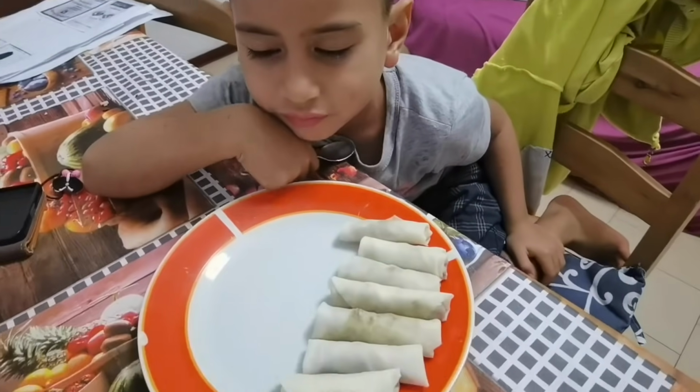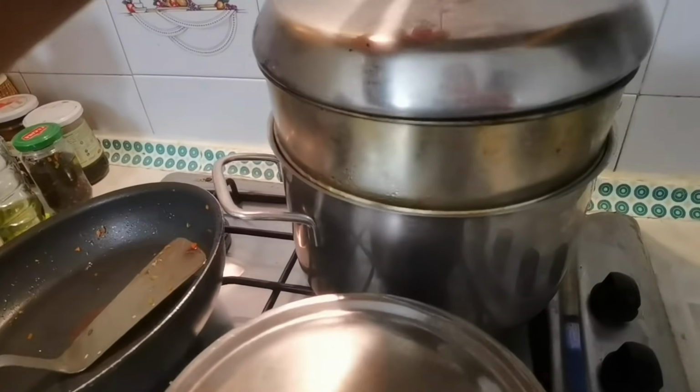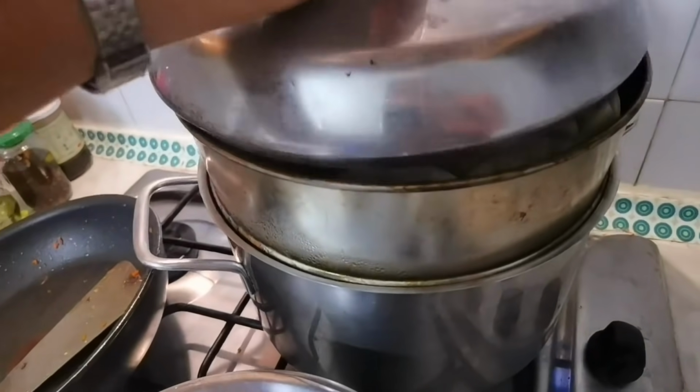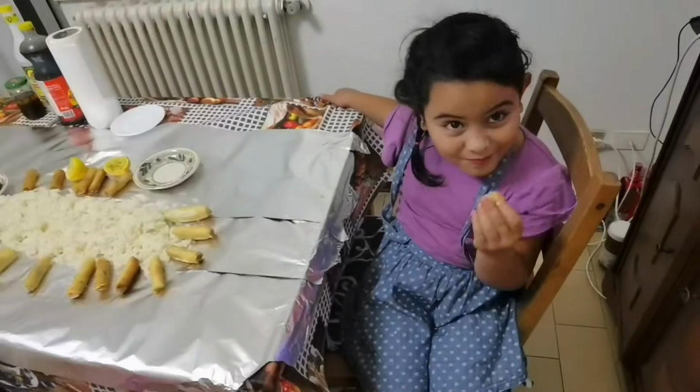Ayan, si Michael, gusto na niyang kainin. Wait lang. So, ito yung wrapper natin, guys. Michael, you finish na. What a lie. We still have a lot of things here, anak. How can we finish here? Ito yung ano natin, guys, no? Ito lang yung pinaglutuan ko, kasi yung steamer ko wala dito, na sa kabilang bahay.